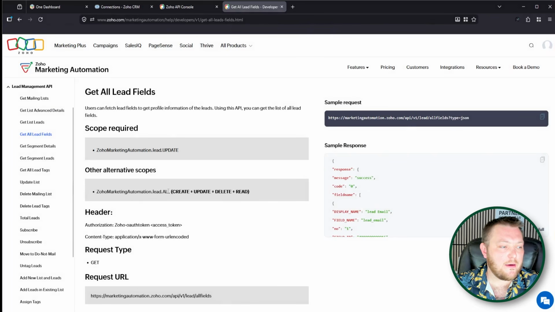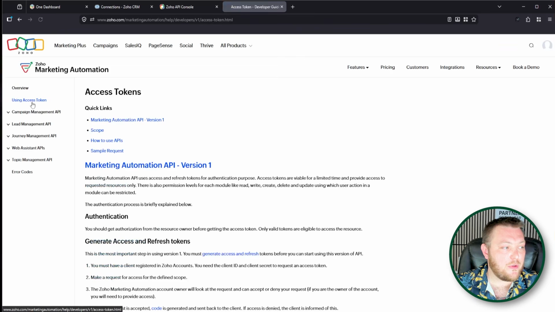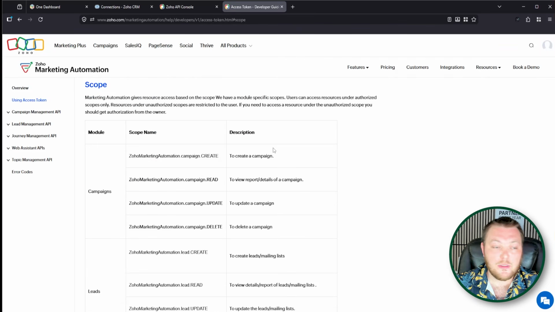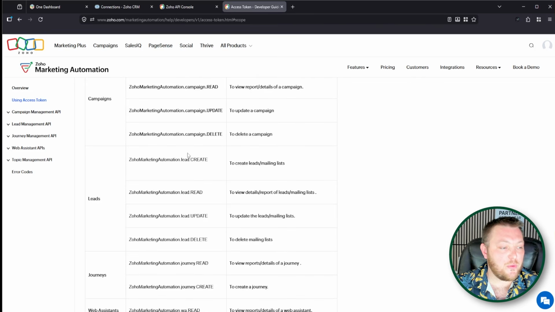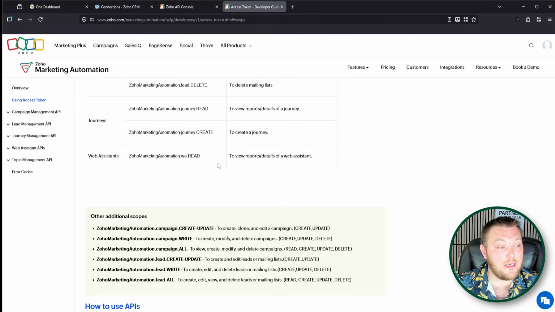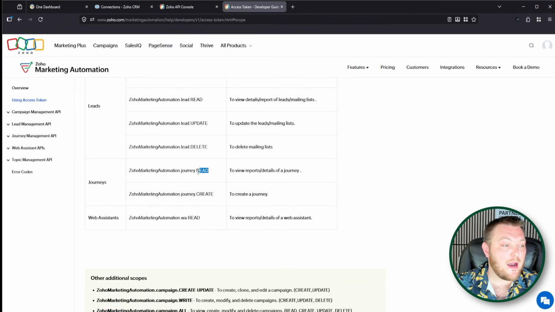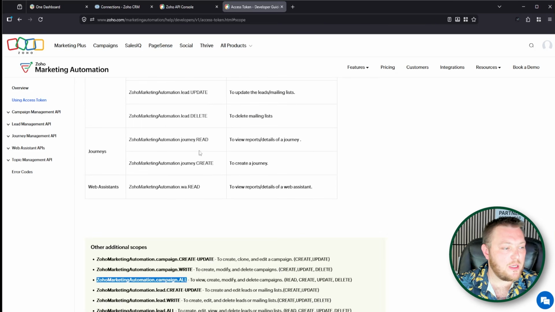And so we can see here that this is a scope for one of their calls. Each one of their different API calls shows you all of their scopes. And a lot of the times you can actually find their scopes somewhere at the top of their API documentation. Specifically here, we can see this section. We could add all of these as their own scopes if we wanted, and then each of these as their own scopes. I'm just going to go ahead and do this. They mention here that they have All for campaign and they have All for lead, which have the biggest sections. So we're going to include that.